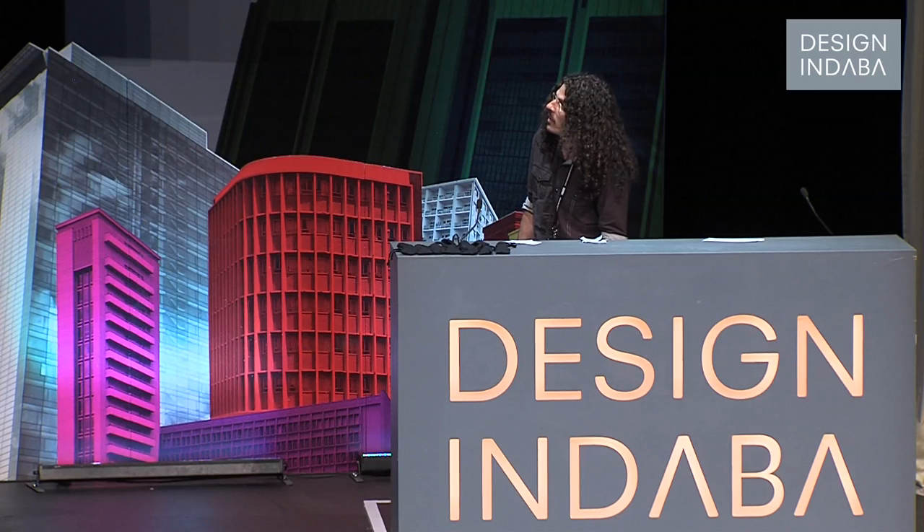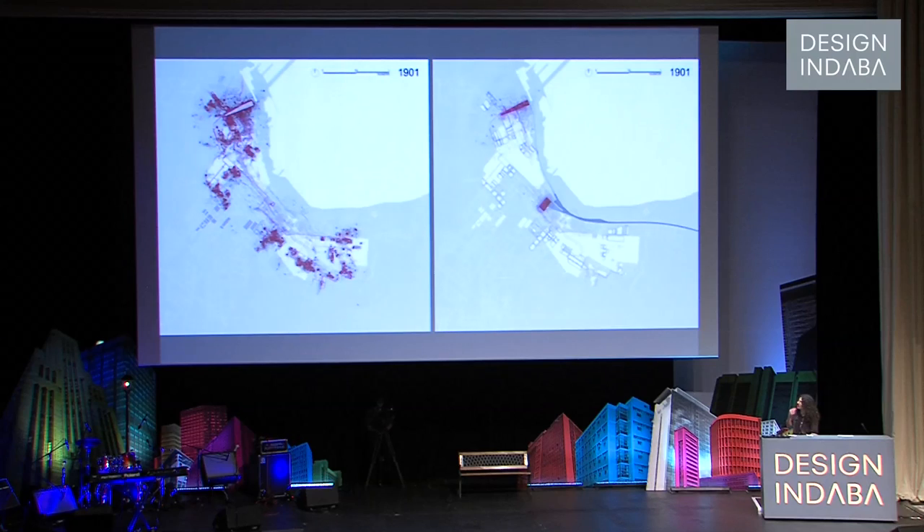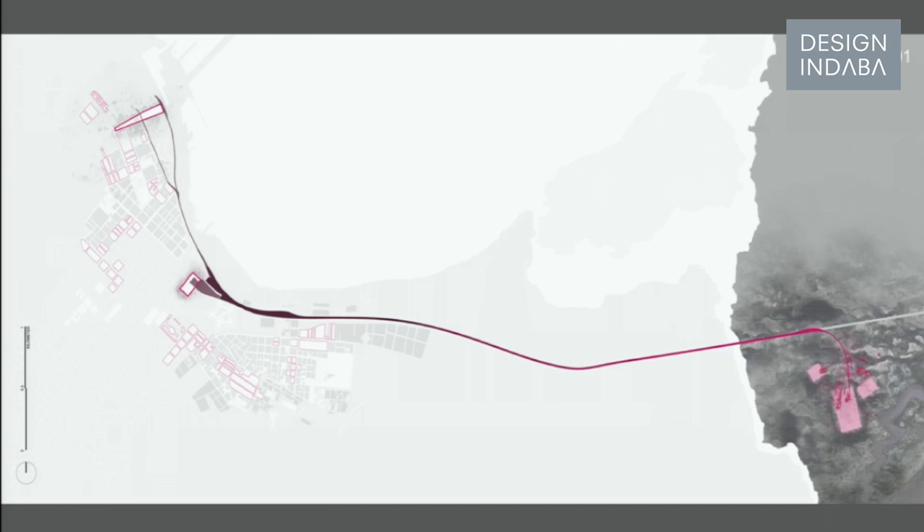In 1901, the plague broke out, and it shows in these working areas poignantly which buildings are affected, located in these slums. The black and colored population were rounded up at Ibneza Street and at the station before being shipped out to what is actually the first segregated township in Ndabeni, just across the Lisbeck River — setting the turn, I think, for the rest of the 20th century's urban development in Cape Town.